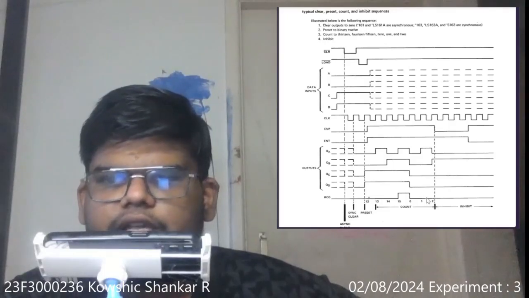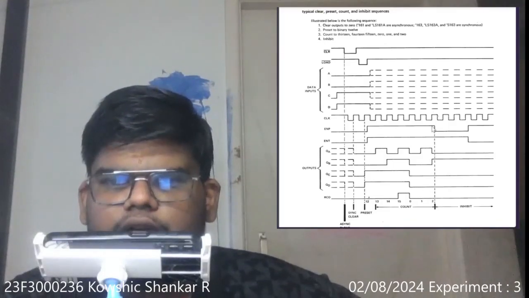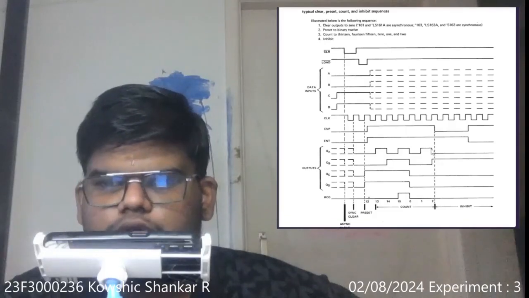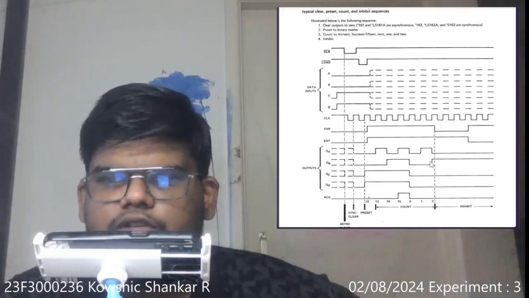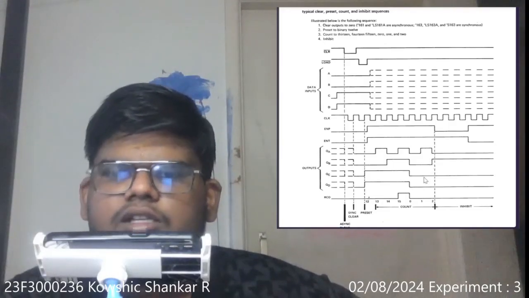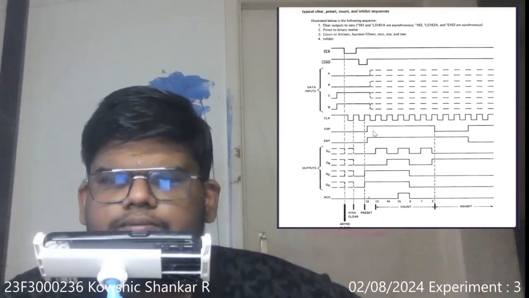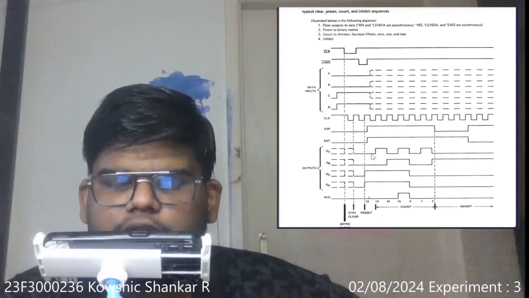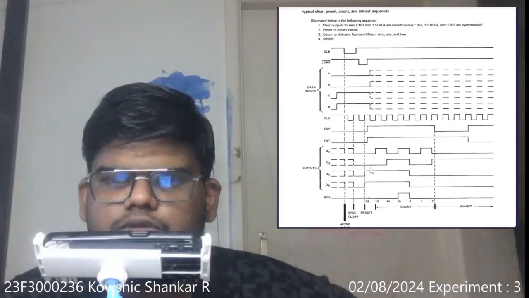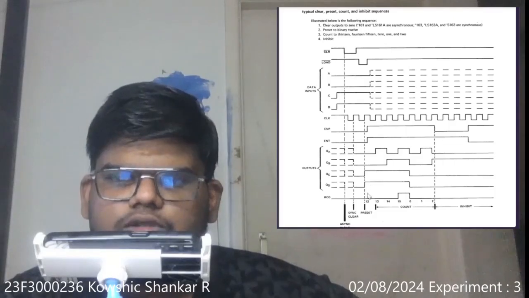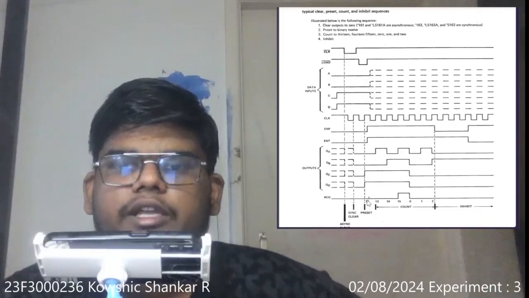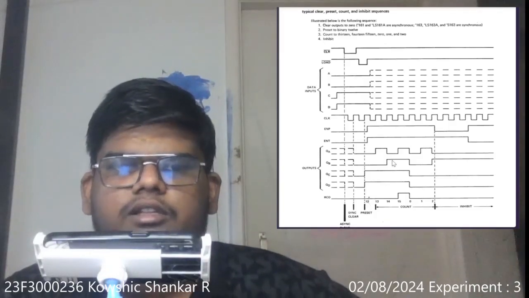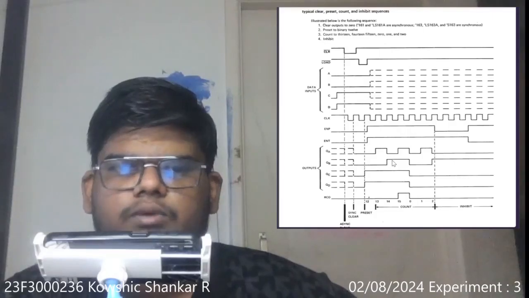On the next rising edge of the clock, the QA turns 0 and the QB turns 1, which is the binary value for 2. Like this, on 12, the QA is 0, QB is 0, QC and QD are 1 respectively. This is also, as mentioned here, the binary equivalent of 12. So, on every rising edge of the clock, the counter counts plus 1.